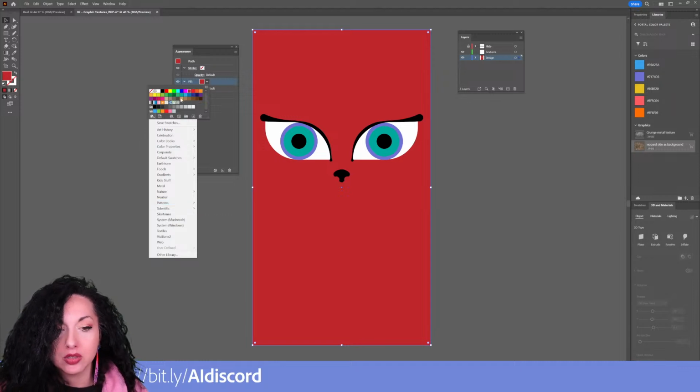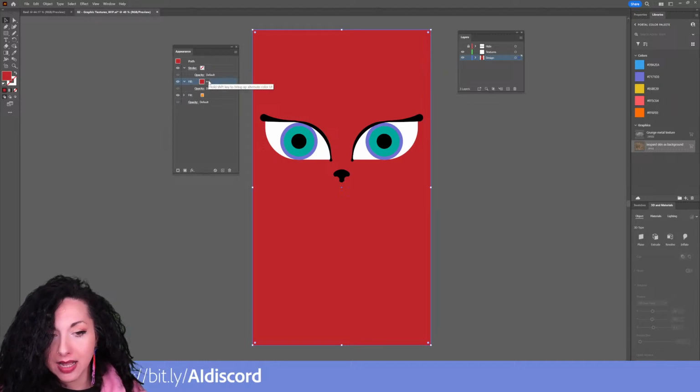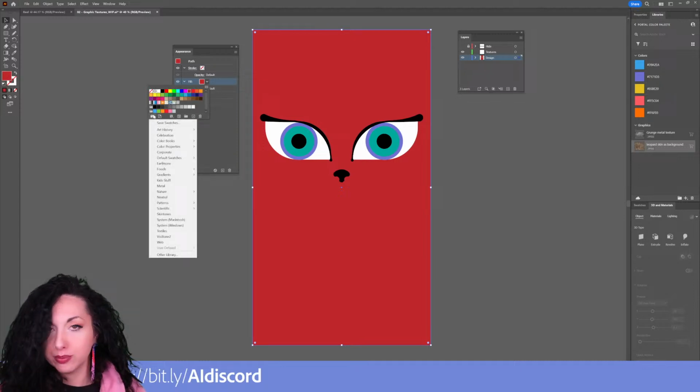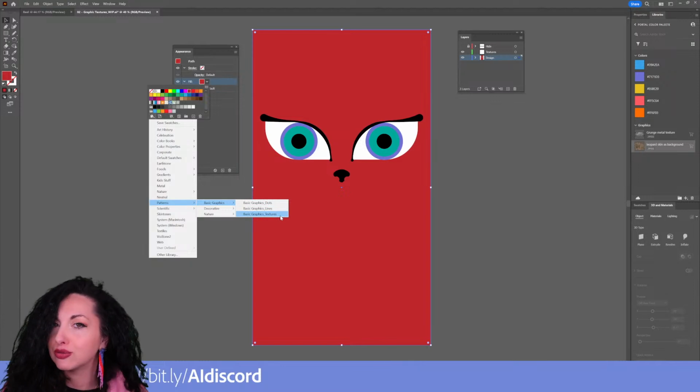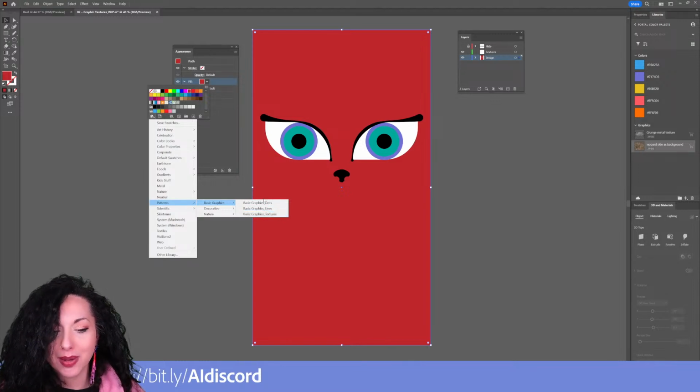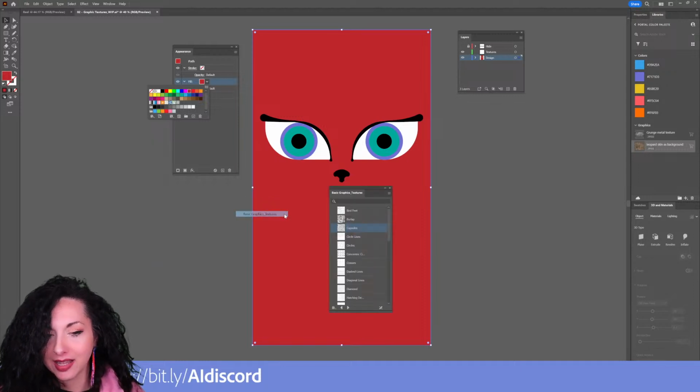So remember: swatches, appearance panel, create a new fill, click on the down pointing arrow, library little icon. From the library icon, patterns, basic graphics and texture graphics. And I'm going to leave it there for one second. This is the time to take a screenshot so you know where the path is to go back in order to find the basic graphic textures.